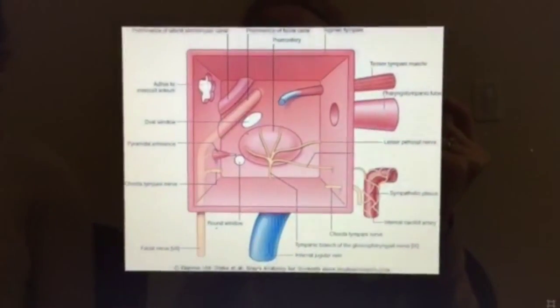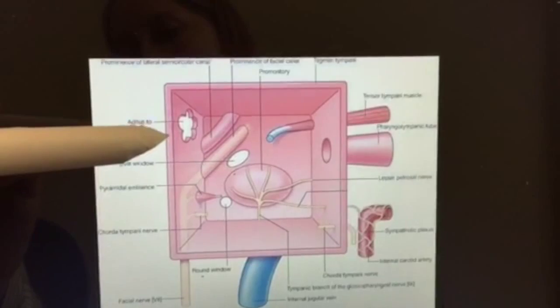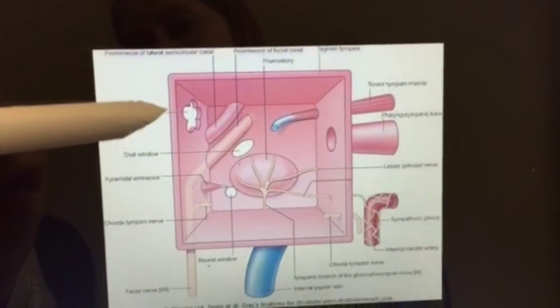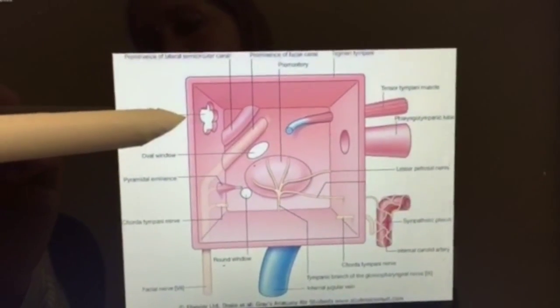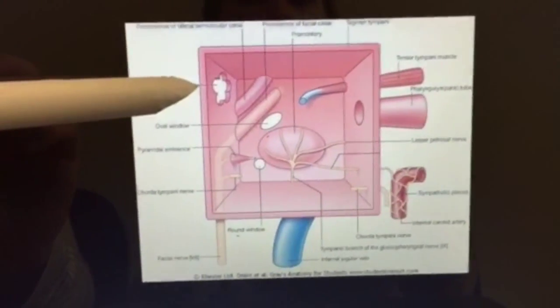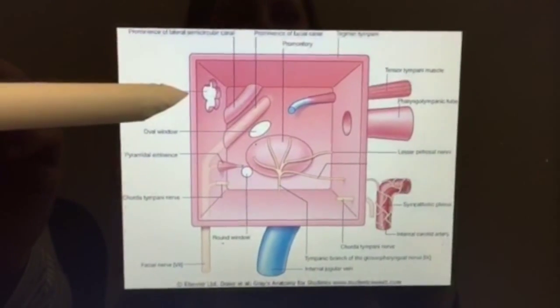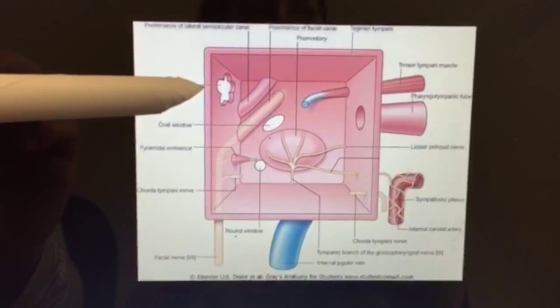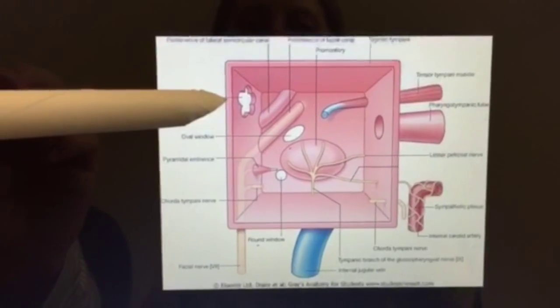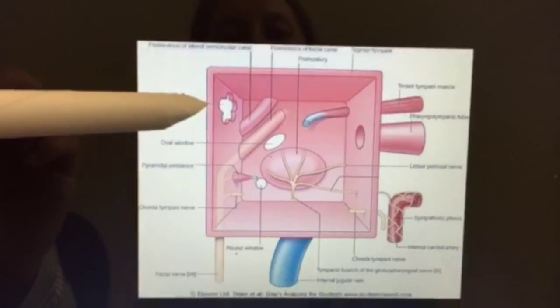from the tympanic cavity. That leads to the mastoid air cells. The tympanic antrum is the most posterior superior portion of the middle ear that connects the middle space to the mastoid air cells. And this is crucial because the middle ear needs communication with the mastoid air cells because air helps sound travel. So keep in mind, the middle ear is full of air, which allows for communication with the mastoid air cells to help sound travel throughout the ear.